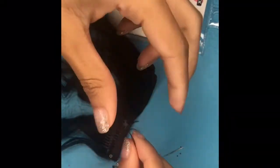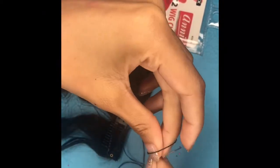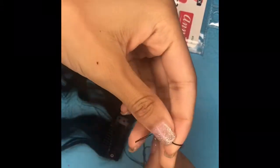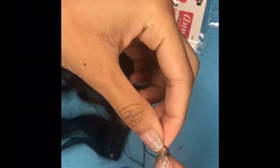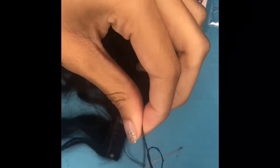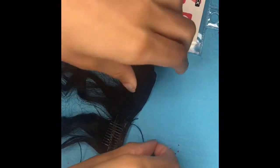So now I am just tying this knot. Going to do it twice. This is like sewing 101. Takes you back to those days if you guys did that, or if you had home ed. Oh my gosh, I feel so old.